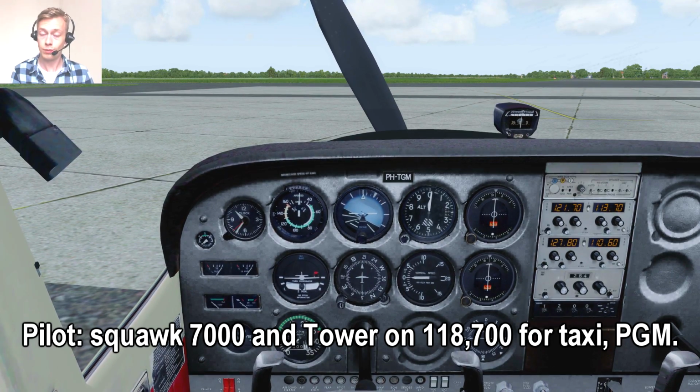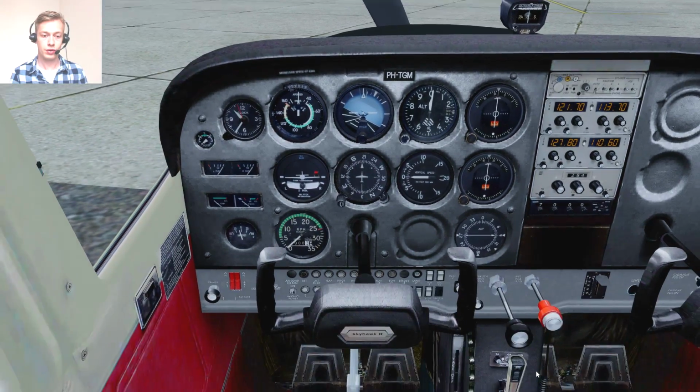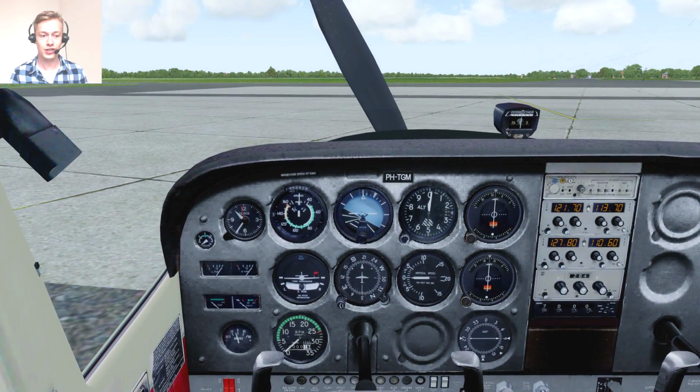So there you go, that's a startup clearance. As you can hear, the controller gave us the squawk code, the VFR squawk code in the Netherlands. So 7000, there we go, that's been set. And basically, he gave us the active runway, runway 23, so that's confirmed, and the QNH 1017 is set, okay? So basically, we're now cleared for startup, so you can start up the engine according to your own airplane.